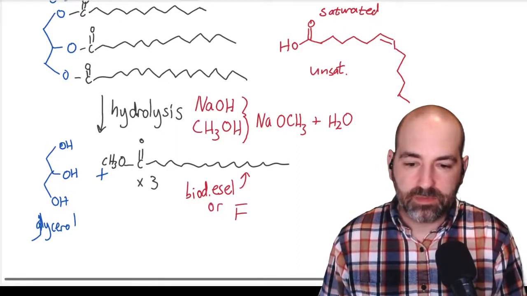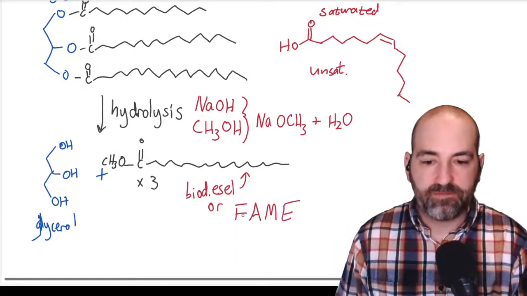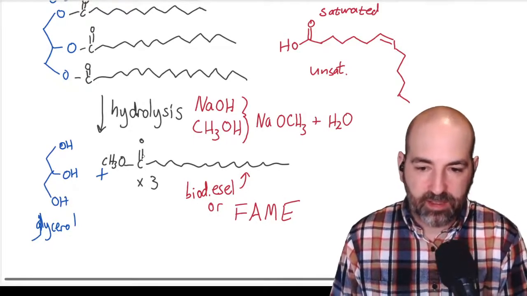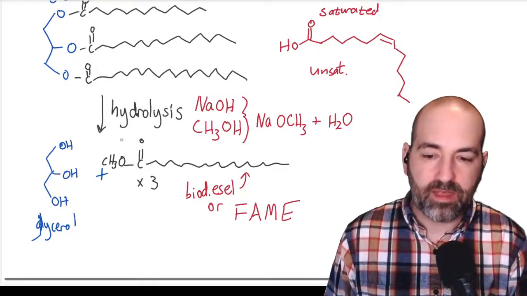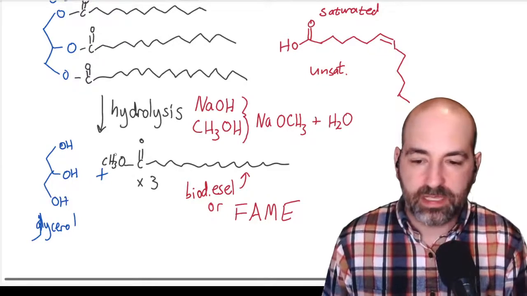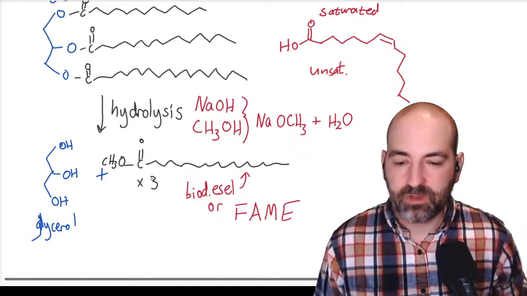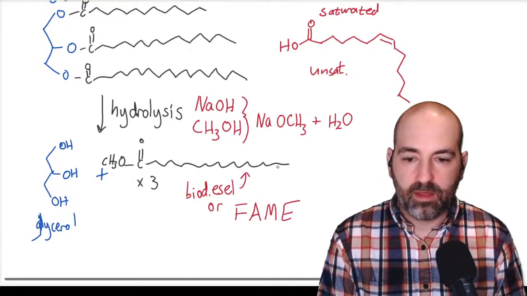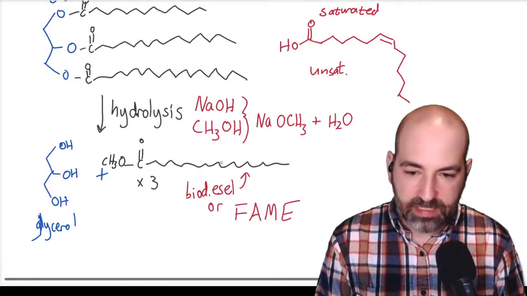Or you'll see it sometimes shown as FAME, which stands for fatty acid methyl ester. So fatty acid, and then because it's a methyl part on the end, and this type of functional group is known as an ester, we have a methyl ester. So a methyl ester of a fatty acid. All right, so that's the product.